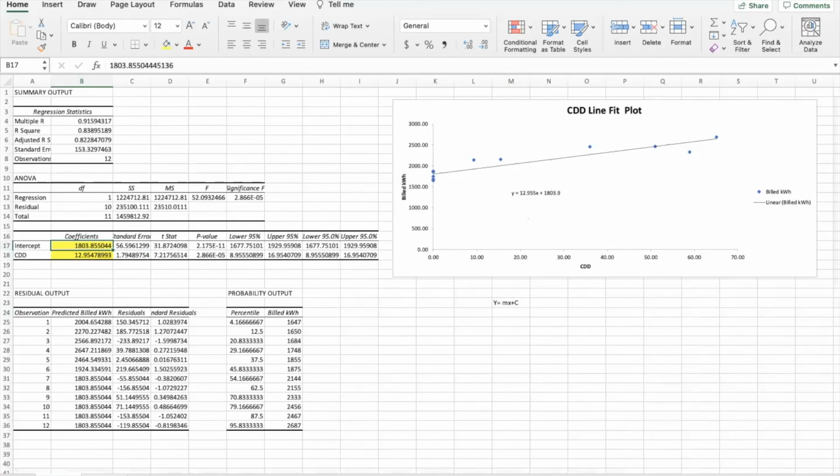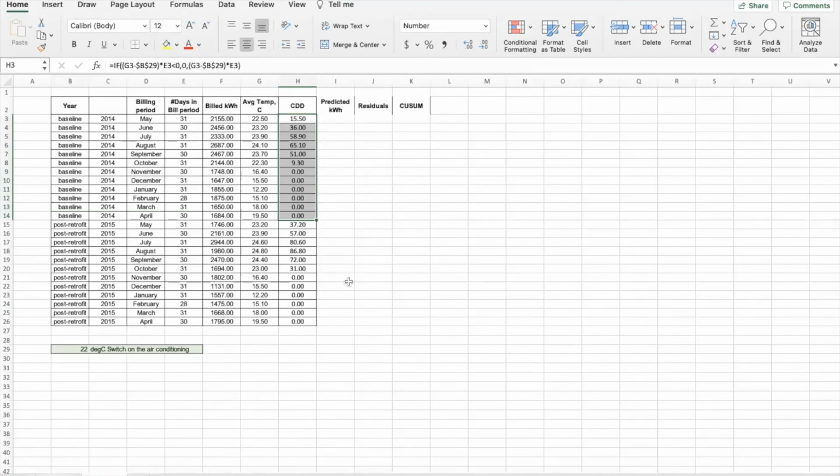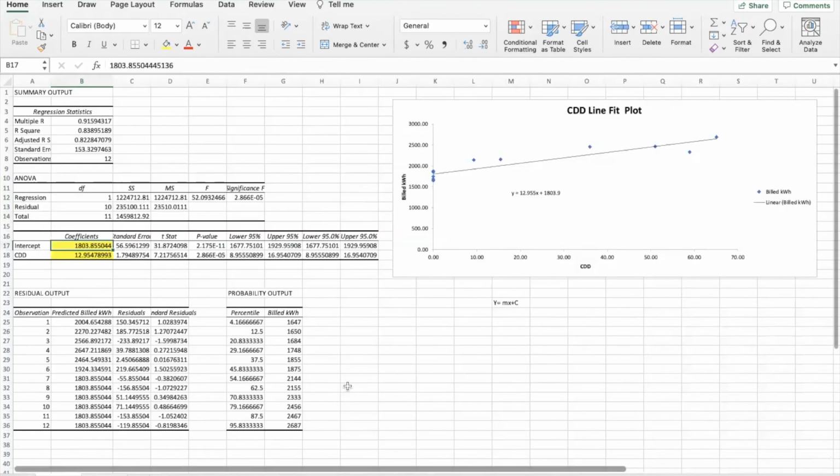So we know about the relationship. Also, this number is pretty good because, as I mentioned, the multiple R represents how strong the relationship is. The maximum is 1, and now we are trending to 1. So this value is very good. Those data can greatly represent a linear relationship.